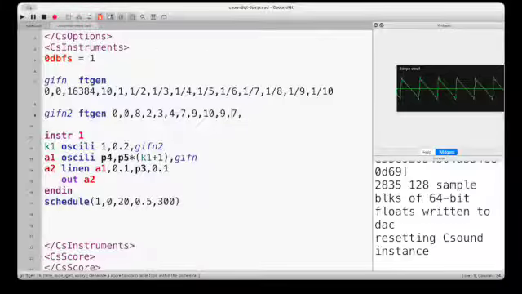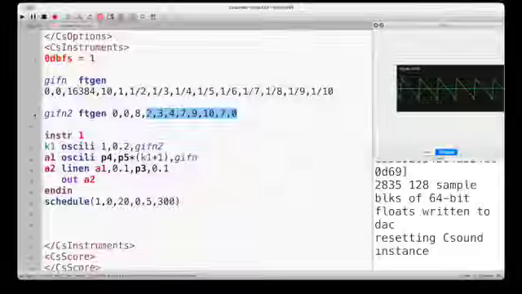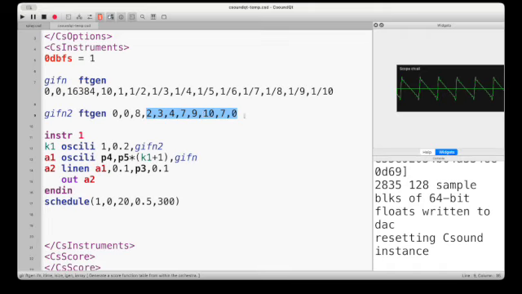How many numbers do we have? 1, 2, 3, 4, 5, 6, 7, 8. So I think we have all the numbers that we need. The thing about this is that this function, 2, 3, 4, 7, 9, 10, 7, 0, is going to be put on a table, and the table will normalize it between 0 and 1.